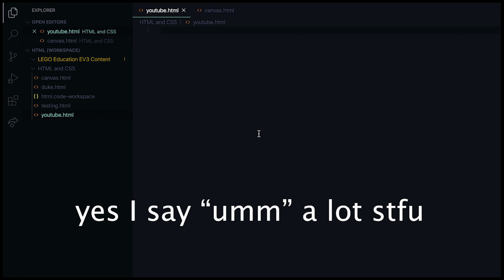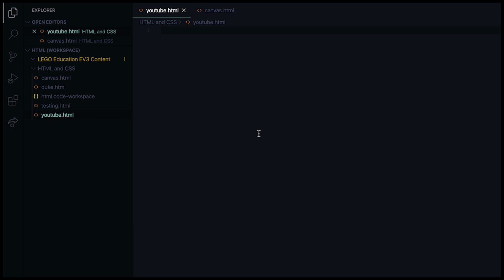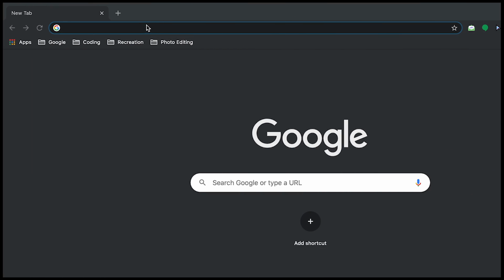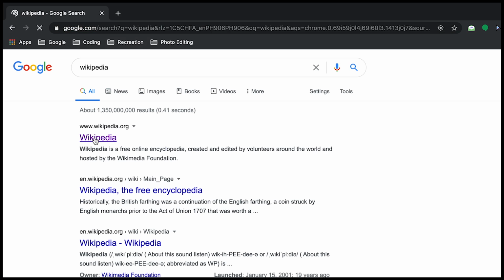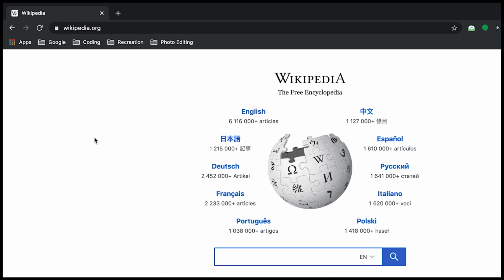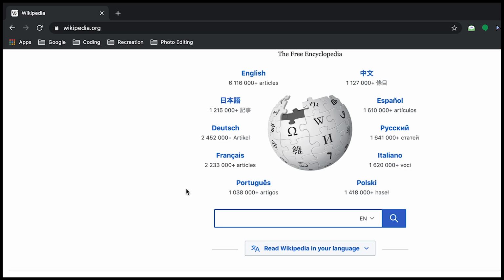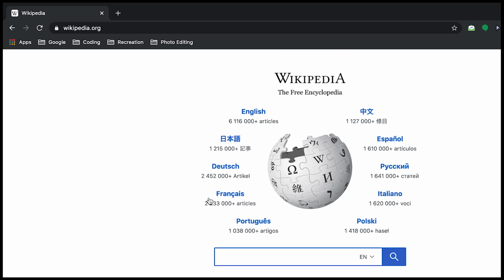So, I'm gonna show you an example of a website that does not use color, and it's called Wikipedia. You go on Wikipedia, and it's pretty ugly. Anyway, search up World War II.